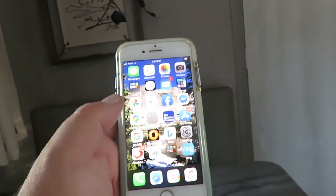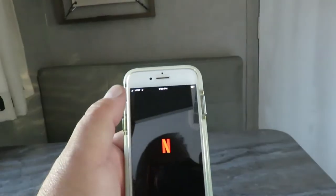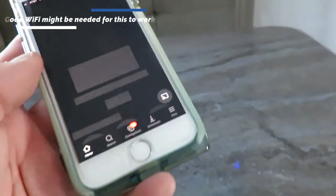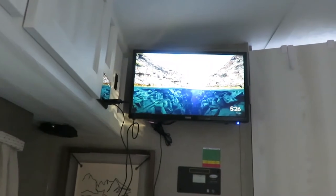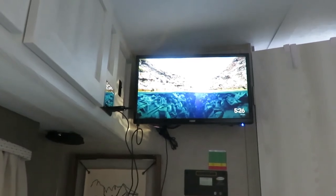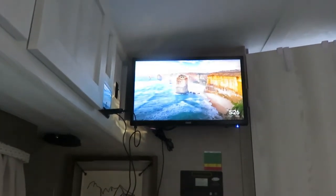You should see the Chromecast screen come up on the TV. There's a lot to setting up the Google system if you haven't done it — you'll need to read the instructions and set up Google Home. Once it's set up, open the Netflix app on your phone, tap the little cast icon in the bottom right corner, pick the Chromecast location, and it will put Netflix up on the TV. The only limitation is that the audio comes through the TV speaker rather than the Furion speaker system.